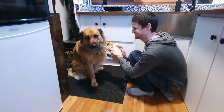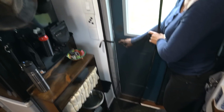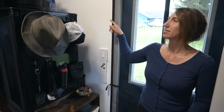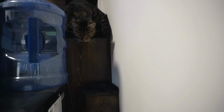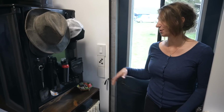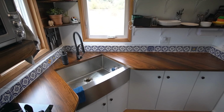when he comes in from being outside. And then tucked behind the fridge we have our kitty cat stairs, which are a way for the cat to go up into the loft without us having to keep on deploying the ladder for her to go up and down. On top of each stair we have a little bit of bath mat that we cut up so that as she goes up the stairs it cleans off her paws. And then on the side of the fridge we have some storage for things that we're grabbing on our way out the door.